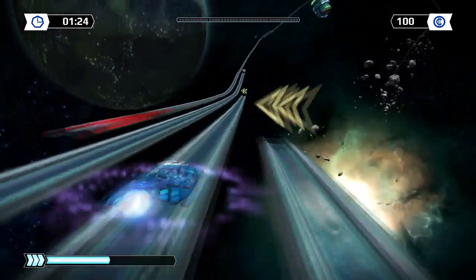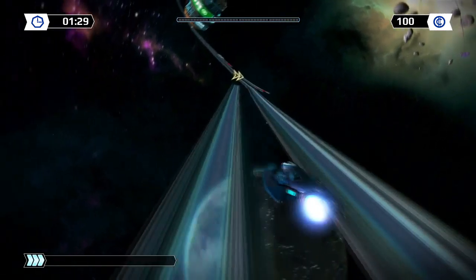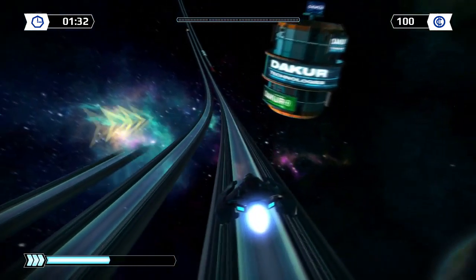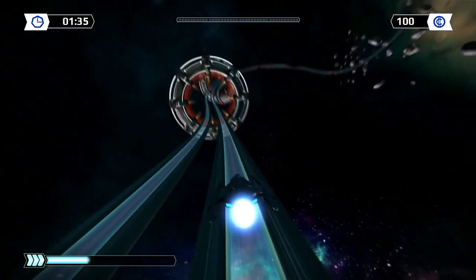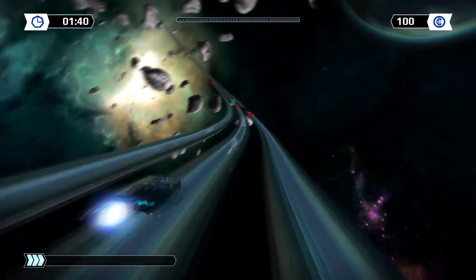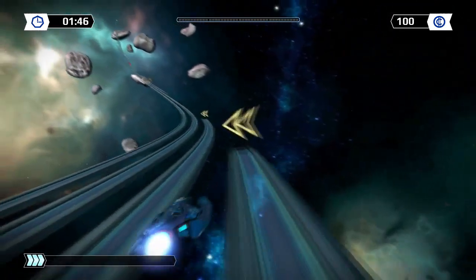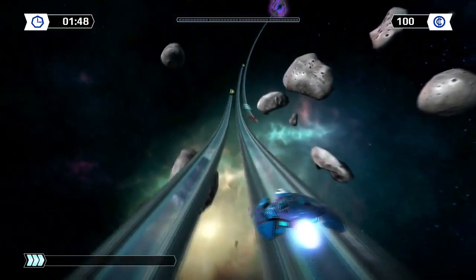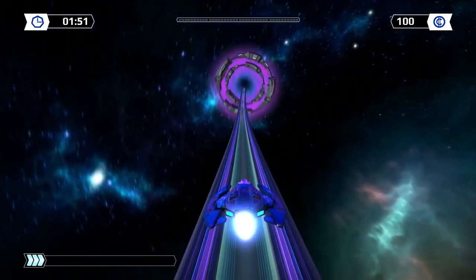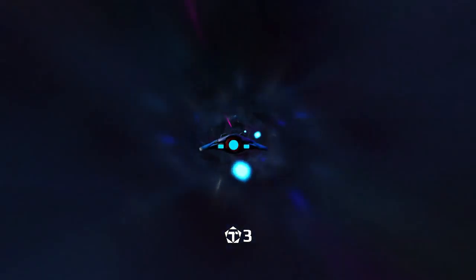Oh, I'm getting faster. Whee. I see how this works. Alright, this game's gonna get difficult. Yeah, it super goes faster. I'm invert. That's how we play invert.